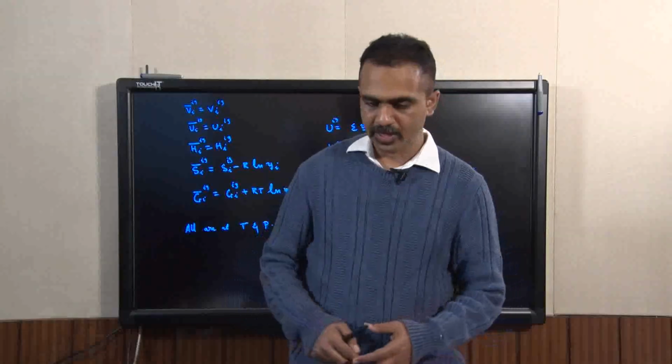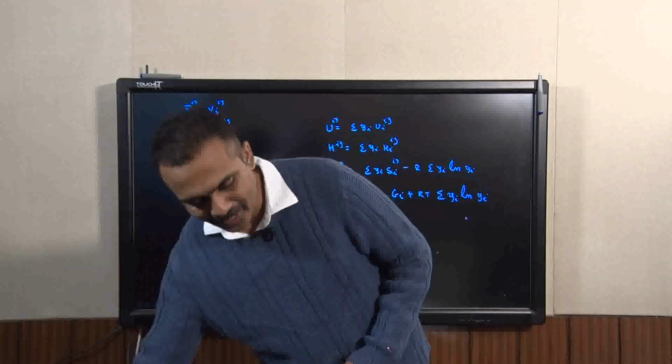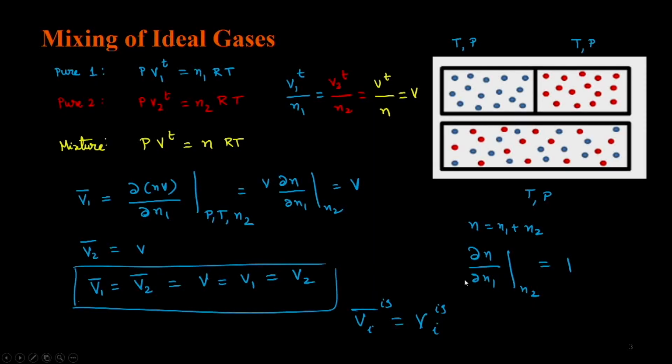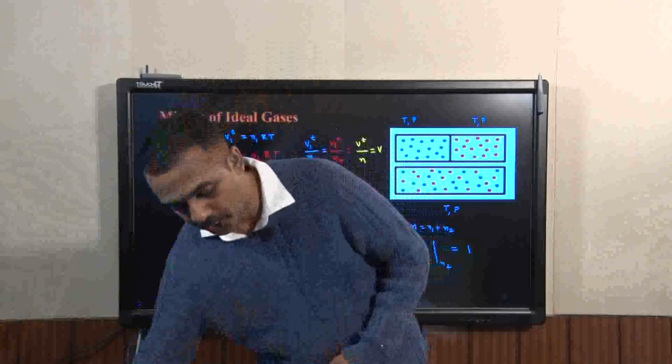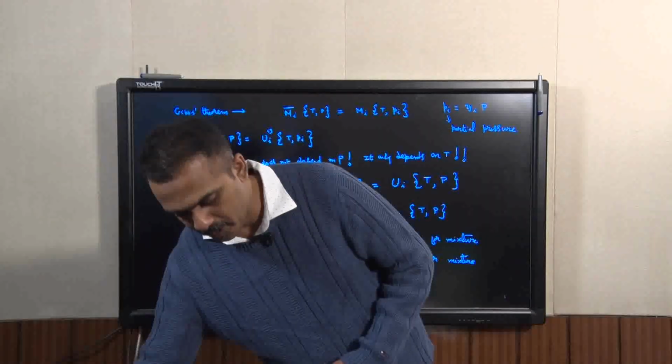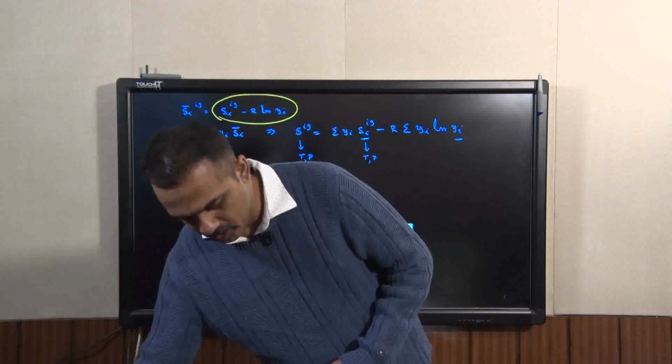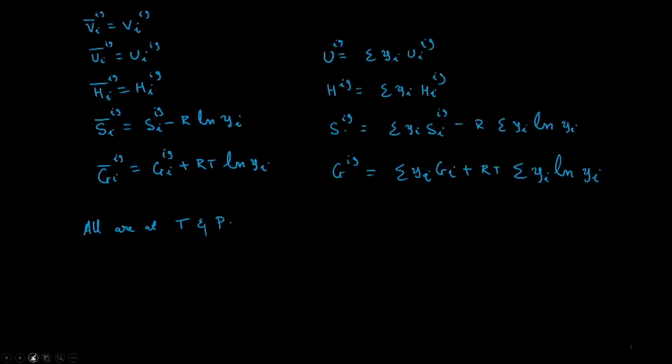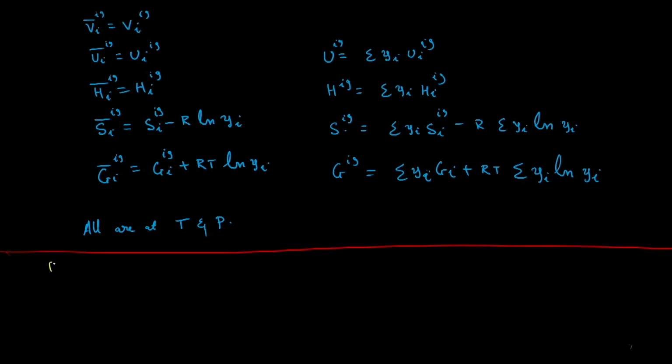One final thing while we are at this is to define a property called the property change upon mixing. When we mix two substances, as we looked at in the schematic earlier, I have two different pure species, separated initially at some temperature and pressure, and what happens when I mix them? How much is the total property change? We call that the property change upon mixing. So let's quickly write that quantity by looking at these equations here.